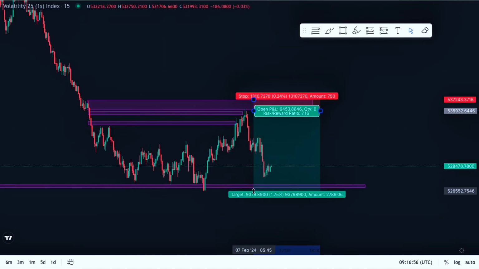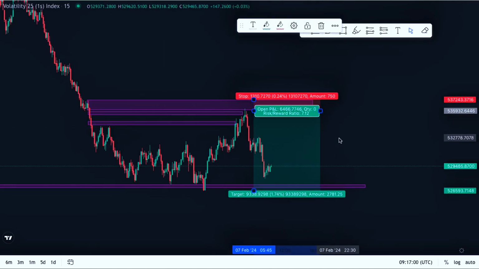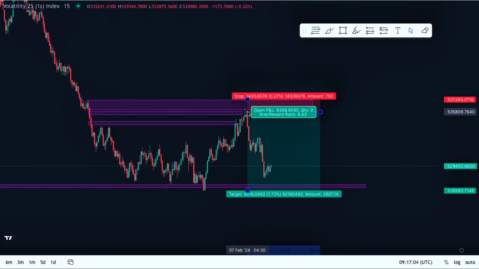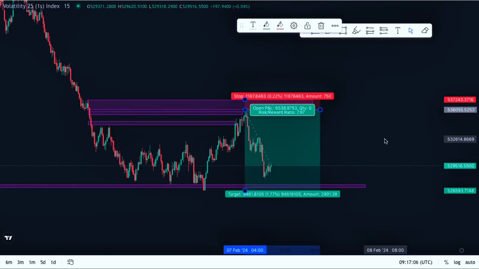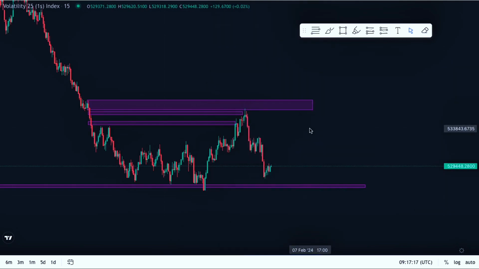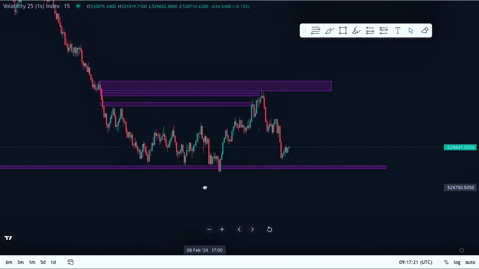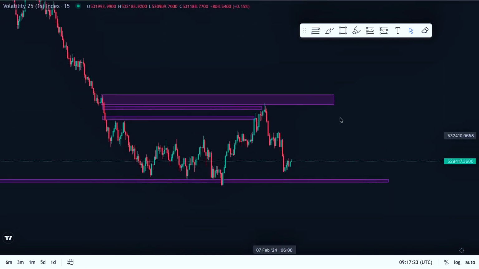We can target the last low, which was a 1:7 risk reward ratio, and the trade is currently underway and is kind of reversing. So as for me, I would close this trade. Why? Because I've noticed that there's been a change in character in the opposite direction as well, which means someone has already taken this trade and is already in money.